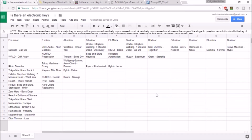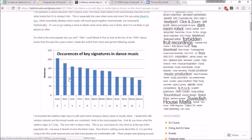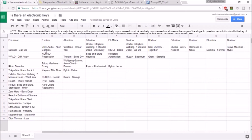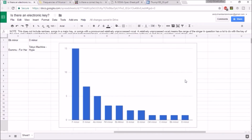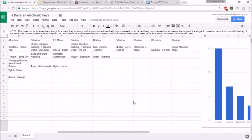So there you go. F isn't extremely far away from A minor or anything, but with this guy's data it wasn't as stark, where one is super high and the rest are all really low. A minor was very closely followed by D minor and then C, pretty gradual. Unlike mine, which is definitely not as gradual. So there you go. Yeah, so one last thing.